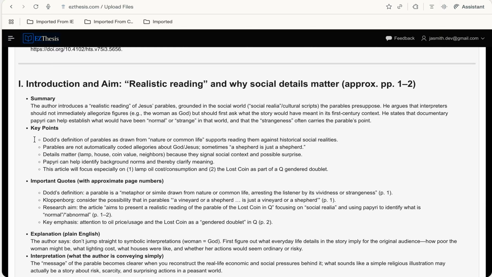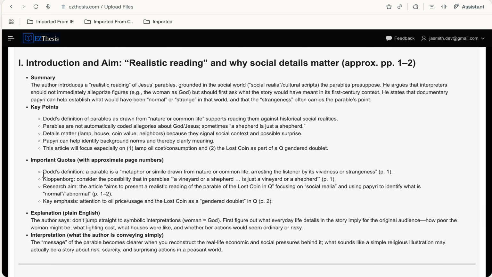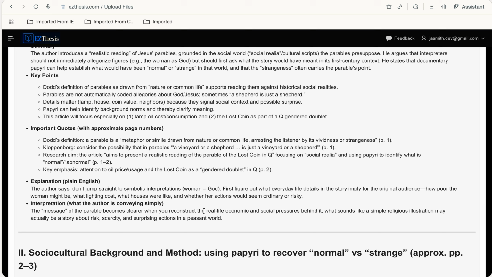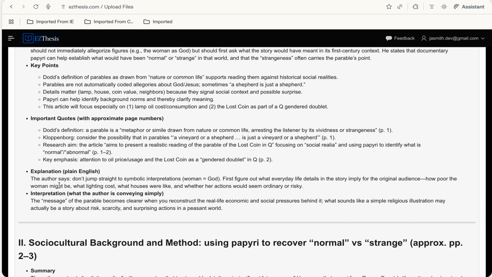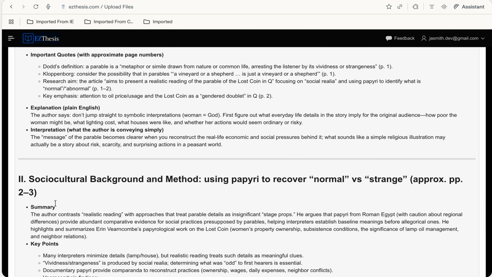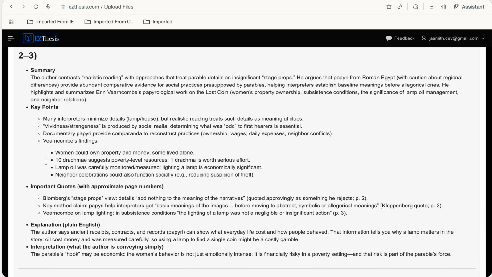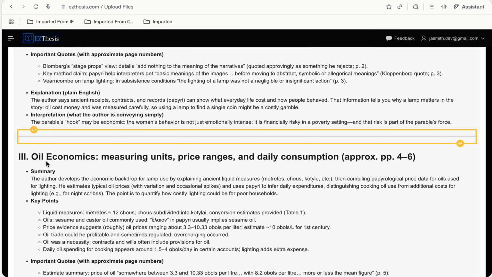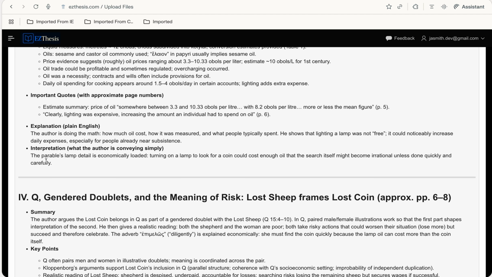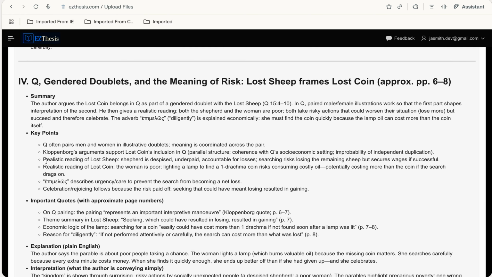It gives a summary, key points, important quotes, and as you notice, it has the page numbers, page 1, page 2, an explanation in plain English, interpretation, and then it goes on to bullet point 2, or Roman numeral 2. And it cycles through your paper, giving all the main points with the quotes and the notes.